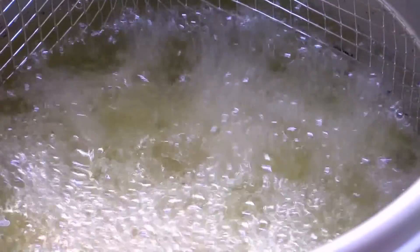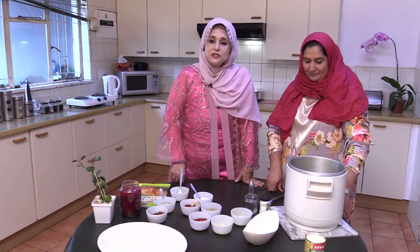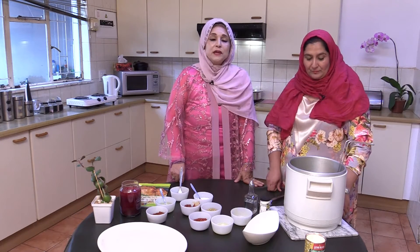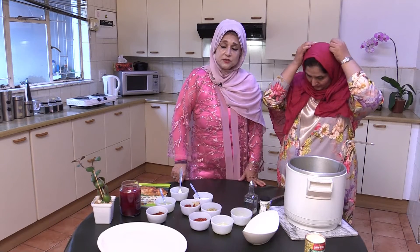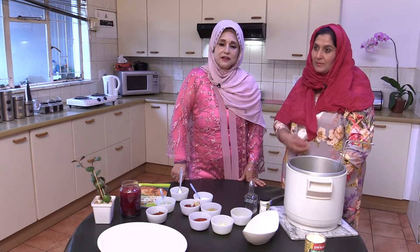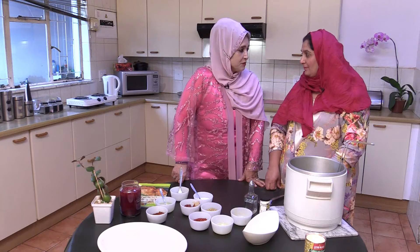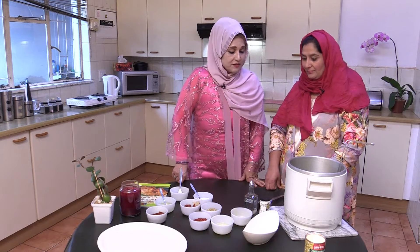While the food gets done, we want to spare a thought and a Fatiha for all those that have lost their lives during the very trying times of the pandemic. We make dua that Allah grants their families patience. Life does go on, and we have faith in Allah subhanahu wa ta'ala that He will protect us, guide us, and give us the strength to continue as an Ummah. Sister, you also lost quite a few people in the community. Let's check on the potatoes — they are frying nicely, alhamdulillah.